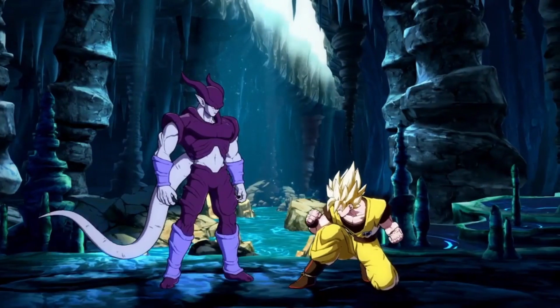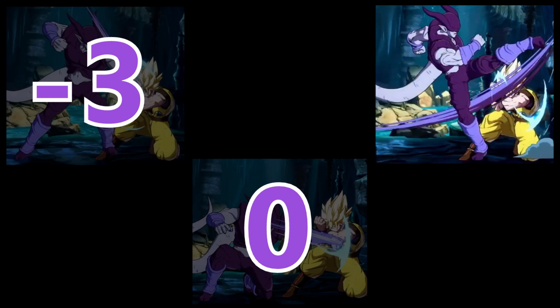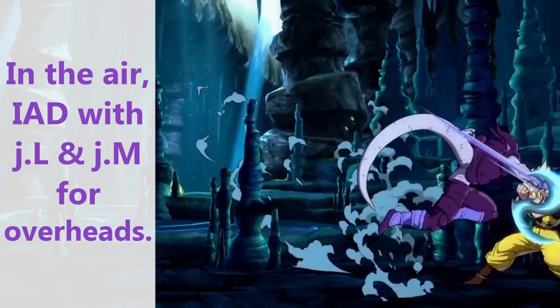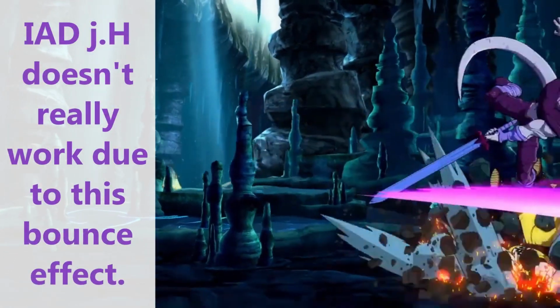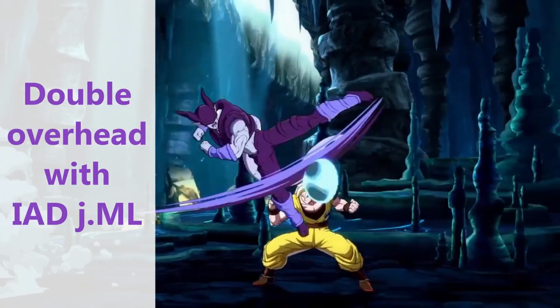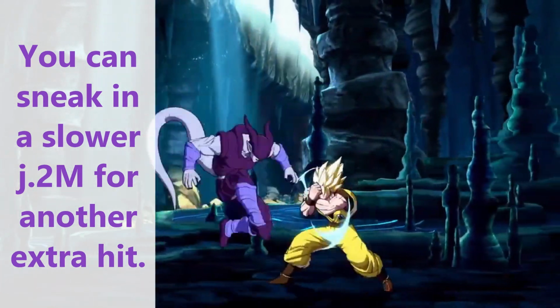Janemba has some great normals with 5L at -3, 2L at 0, and 5M at -5. In the air, he can ID with the JL and JM for overheads. JH doesn't really work due to this bounce effect. You can double overhead with ID JML. You can also sneak in a slow J2M for a triple overhead if desired.